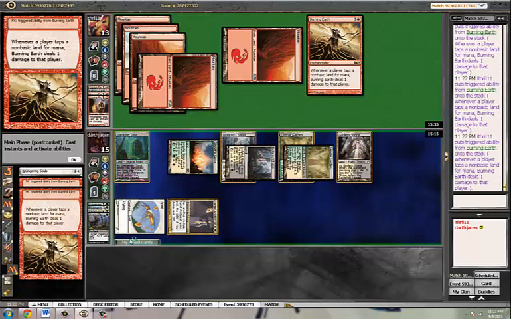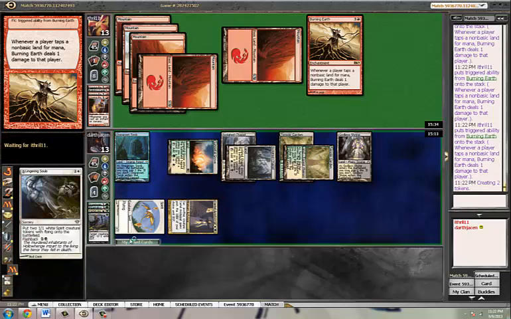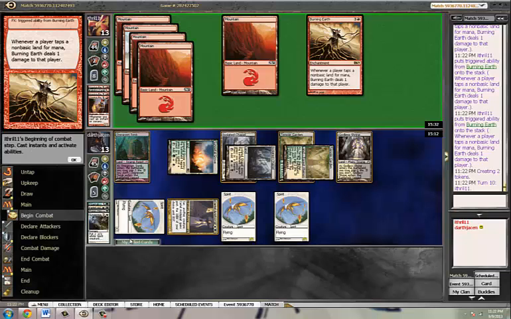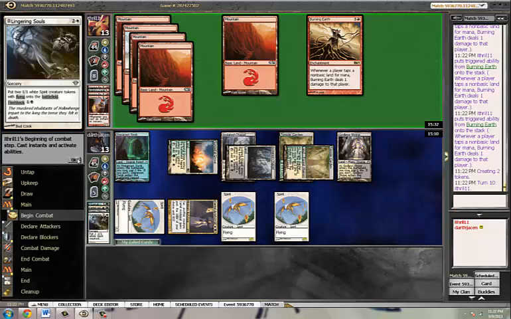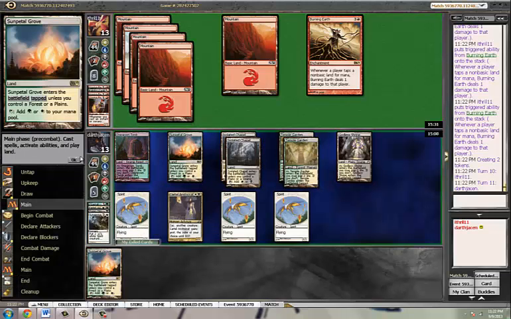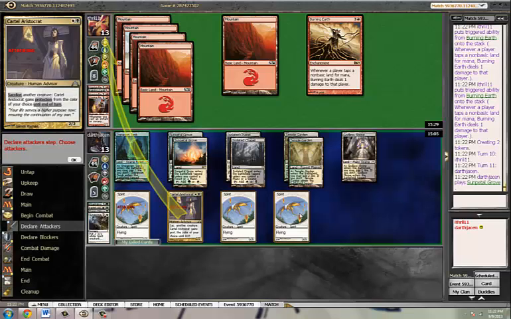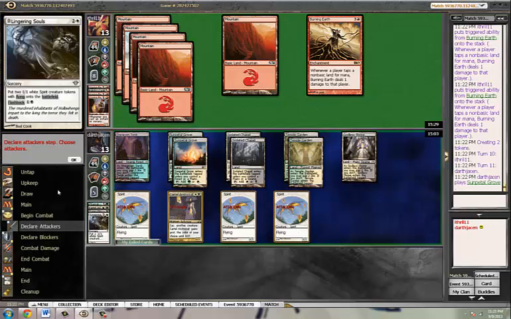The thing about Burning Earth, like I said, is it doesn't do what he wants it to do right now. Especially now when we're just like, yeah, that's fine. We'll take 3 to make more dudes. Exactly. The thing that this really shuts off is Gavony. That's actually the only thing it actively shuts off. But so this is 5 damage, puts him to 8.